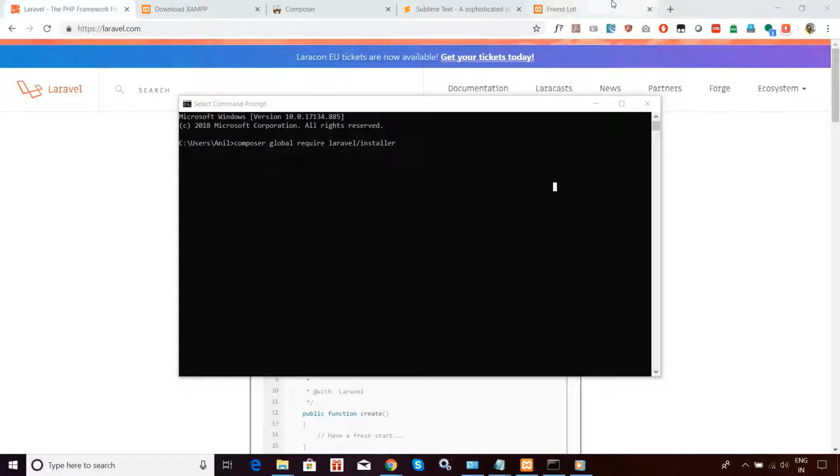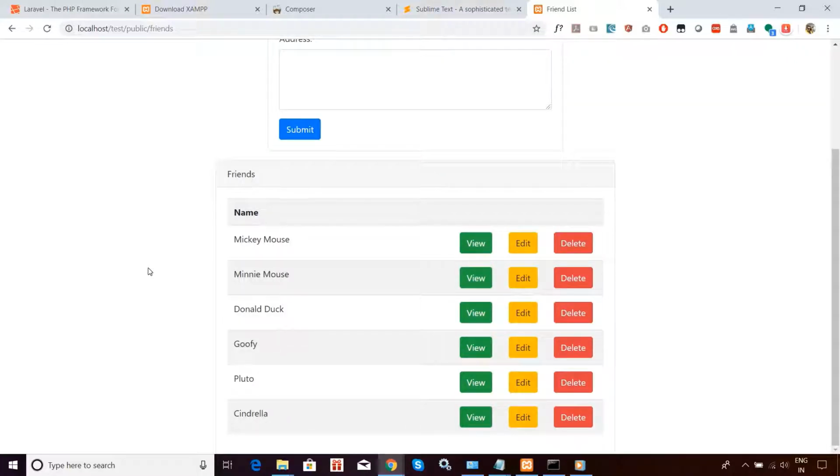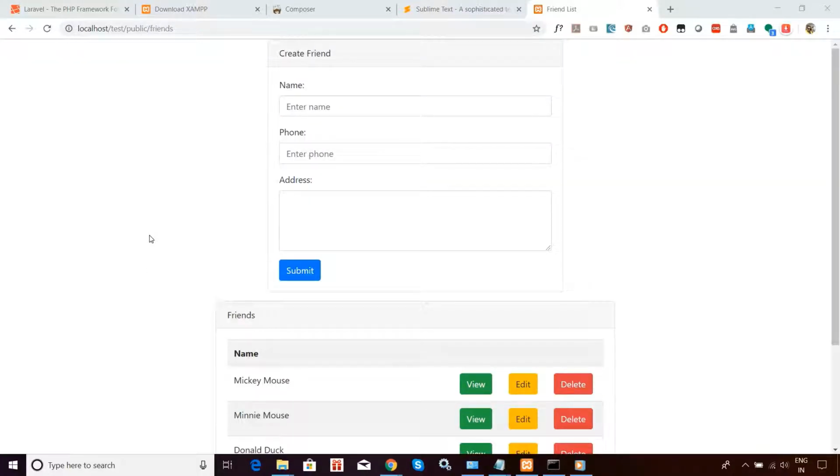But before that, let's go through what we are going to develop. This is a very simple Laravel web application. We're going to develop it to learn how to create, read, update and delete records using the Laravel framework. We will not use any advanced techniques in this application.